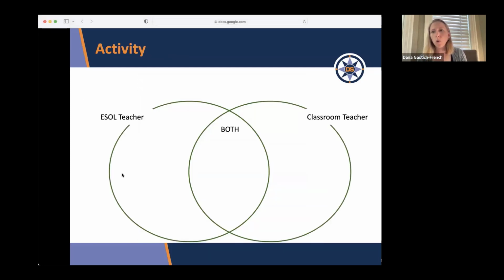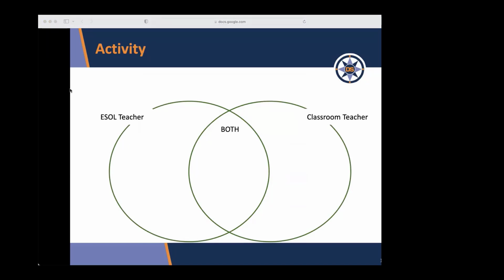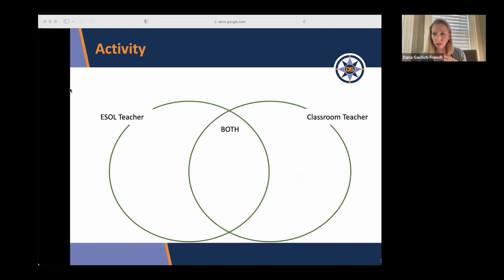All right. So what I'd like to look at now is this idea of really clarifying our roles. And so there's been a little conversation about this. I think Hannah's suggestion to provide the WIDA pieces and tools really does send a great message, like, look, we're all responsible for language here. But identifying the role of the ESOL teacher and the classroom teacher, and then both. So what are we responsible for in each of these roles, individually, collectively? What strengths can we bring?